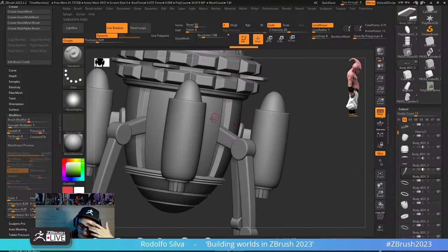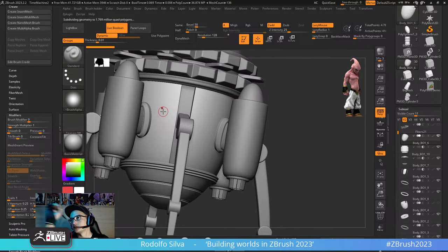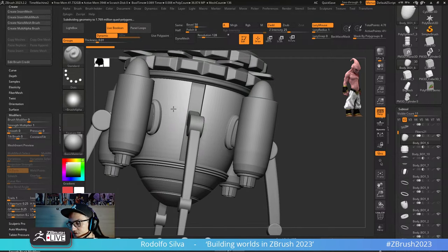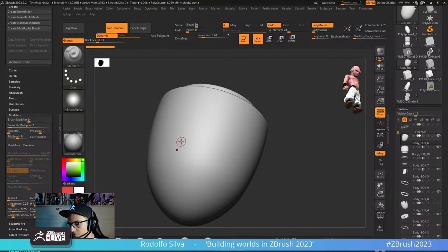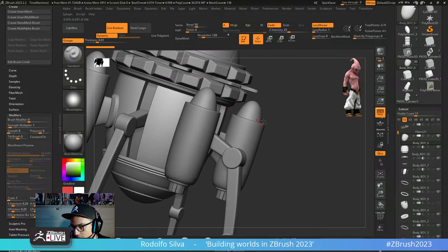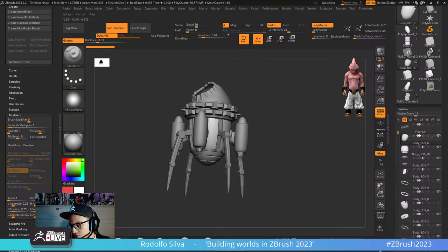So now I can just work freely here on the panel lines, because these will have some panel lines, like those little scribe lines, and it's easier to keep it a simple shape like this, because then we can just subdivide and use the chisel brush or something like that to create our panels. Okay, so that's what I used for the Star Wars ship.